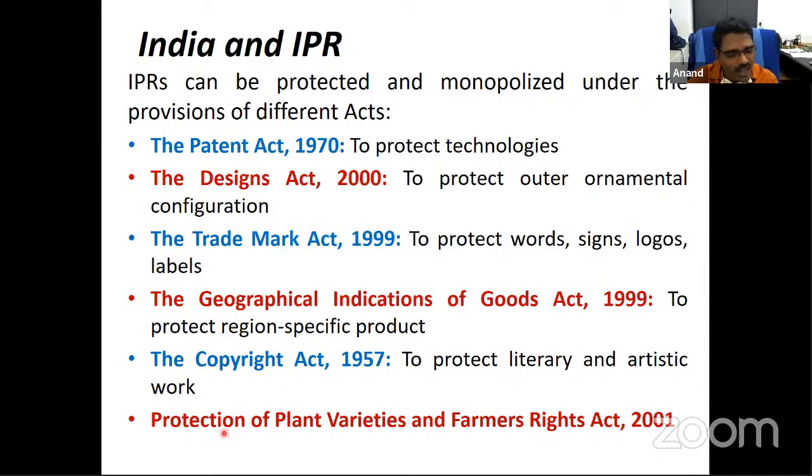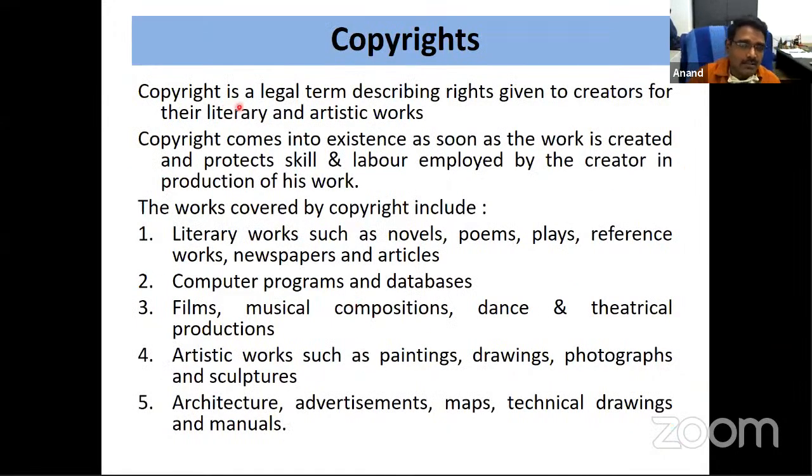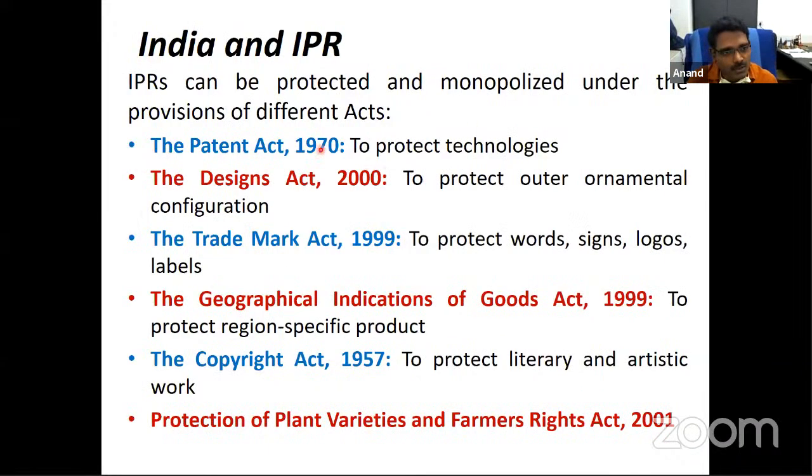Apart from this, we also have the Protection of Plant Varieties and Farmers' Rights Act that was passed in the year 2001. These acts undergo certain amendments as an act of the Parliament at the legislators' table. They also get updated and amended with time. But one has to know about all of these laws if somebody wants to brand, trademark or patent some product. Okay, so first we'll look at copyright. We'll look at them one by one.